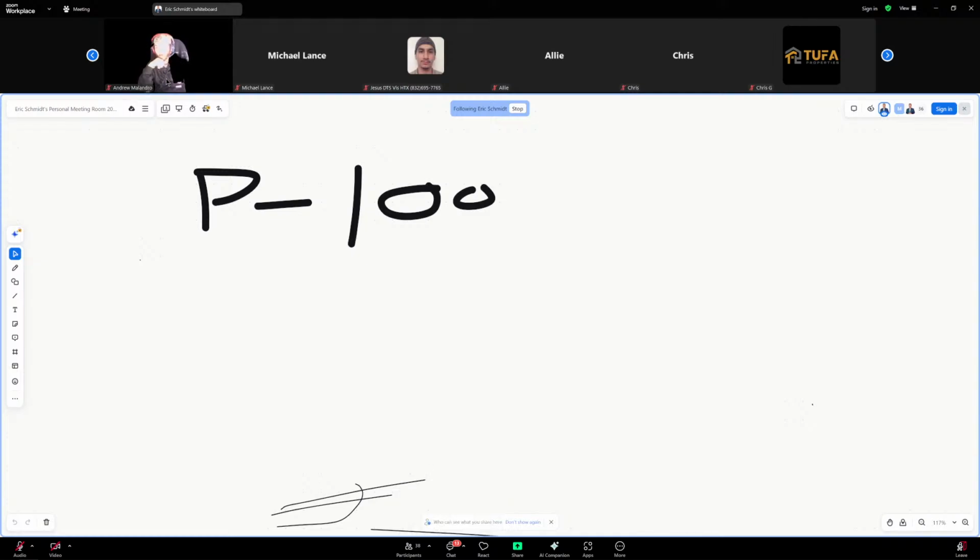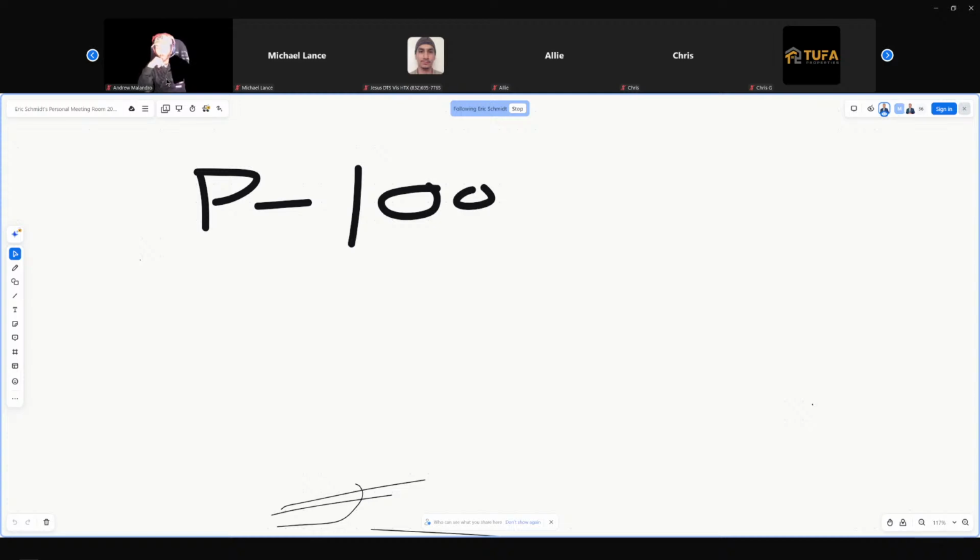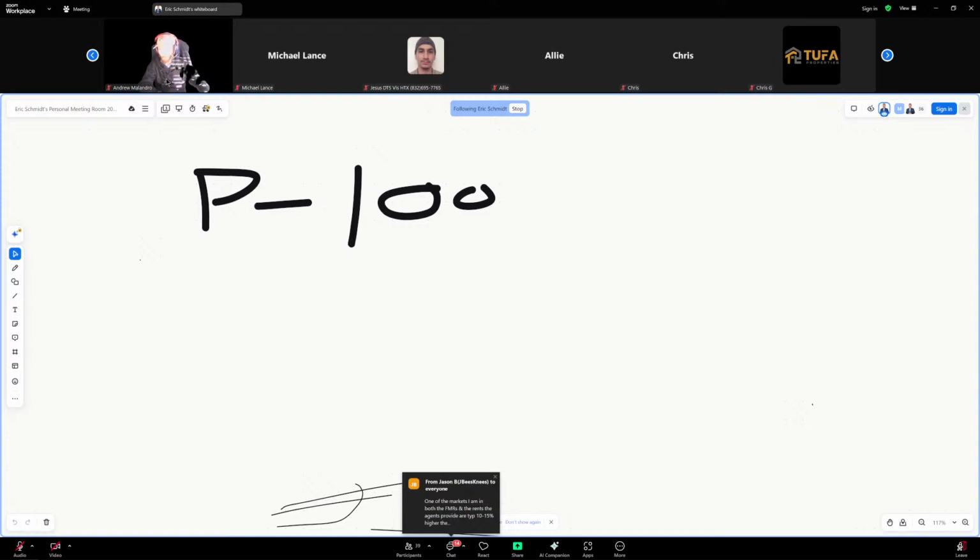So pro forma, on bigger stuff, large multi, this is where you start to find pro formas. I'd say when you're 20 units plus, it becomes more of a common thing. When you're 80 to 100 units plus, you're almost going to find it on every deal. All right. So any questions on what we've covered so far?